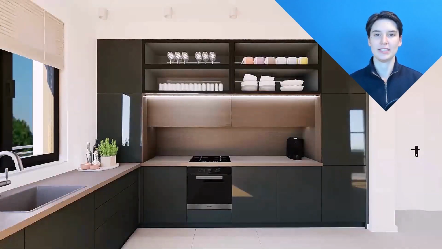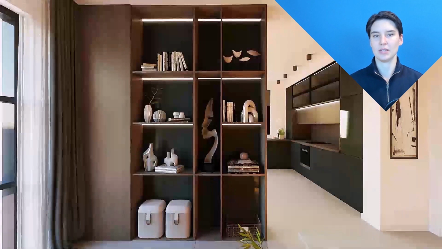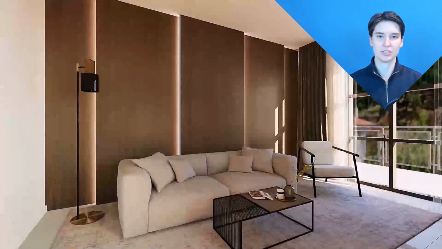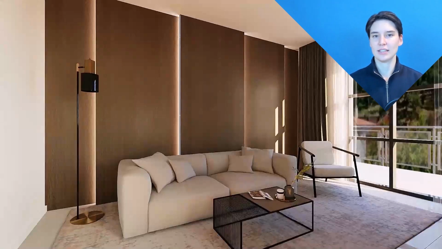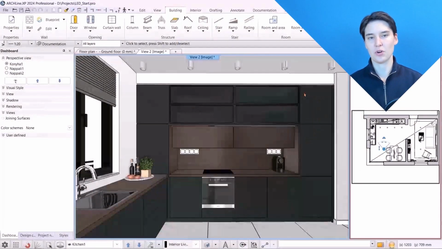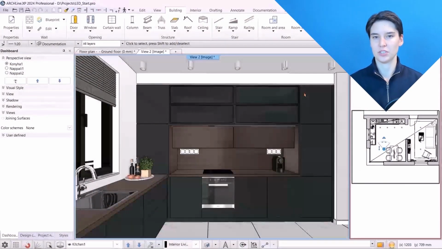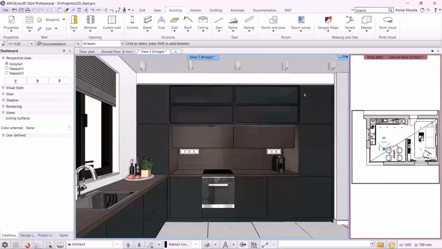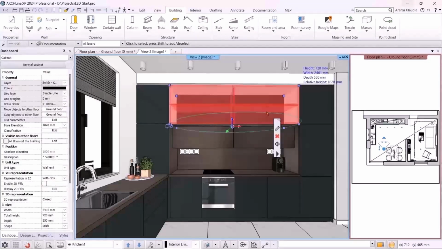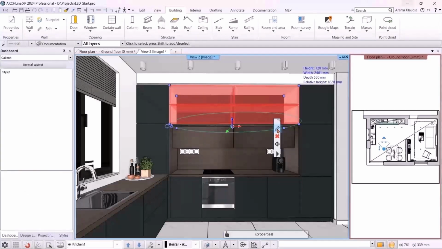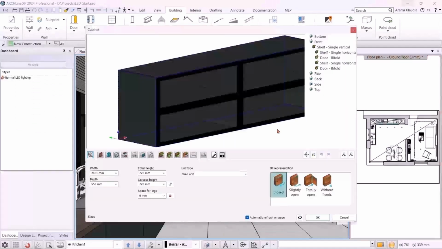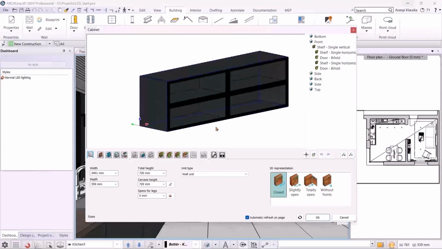Now we will be placing LED strips within the cabinets. We will be creating horizontally and vertically positioned LED strips and exploring how we can adjust their properties such as color, temperature and length. First, we will place LED strips with deflectors in the upper glass cabinet of the kitchen. I select the necessary unit where I will place the LED strip. Clicking on the pencil icon takes me to the cabinet dialog.